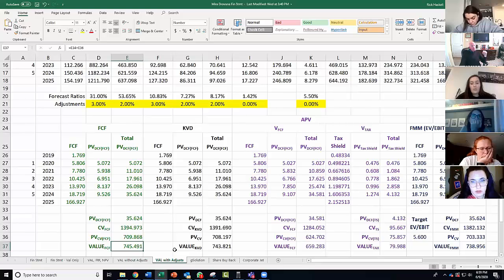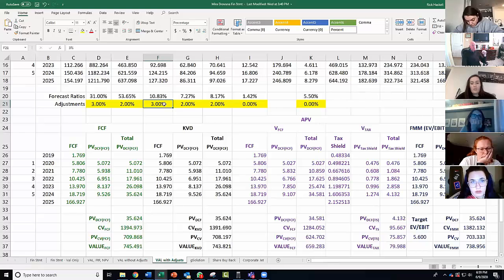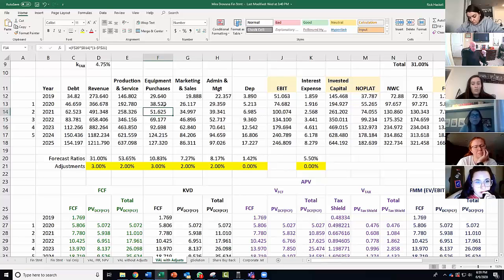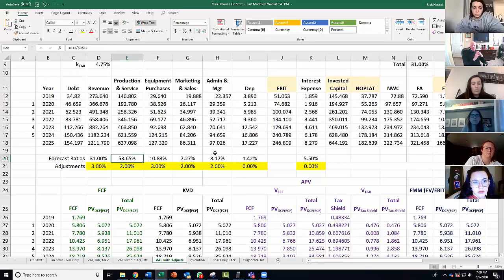And if we get time before the last night of the class is over, I'll go through and talk about the modeling of these adjustments, because it's more than just putting a number here. It's how you have that number interact with all of the formulae that we have inside of these. Okay? Any questions about this? Yeah, actually, I have. Can you remind me that forecast ratio, like on that line right above adjustments? That's talking about. Is that through each year?